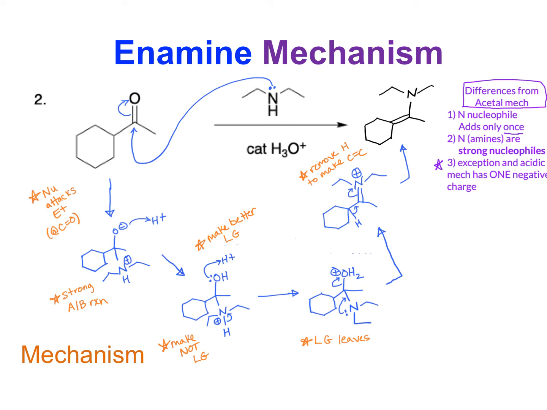One more thing I'll mention, this last thing at the bottom, the intermediate right before the product, is actually called an iminium ion because it looks like an imine. So sometimes you'll hear people talk about the iminium ion in a reaction or something like that. So I just wanted you to be aware that that's what it's called. All right, so now we've done both mechanisms. Hopefully they make sense. Try them again, practice them. And as always, let me know if you have any questions.